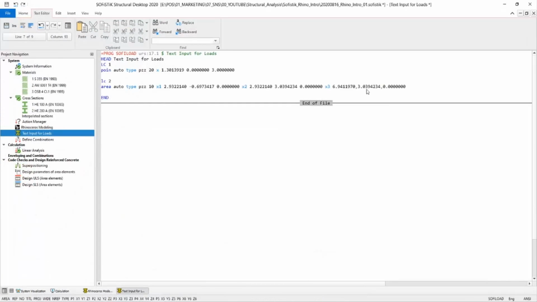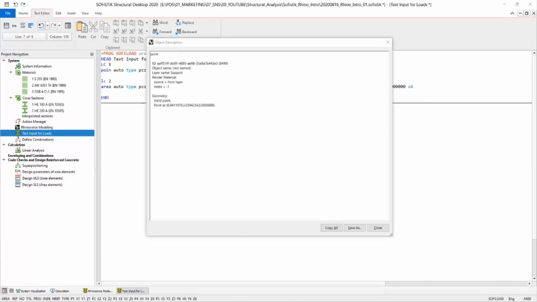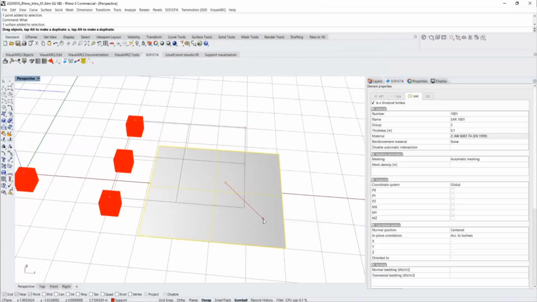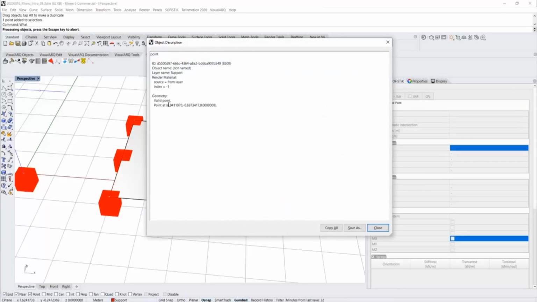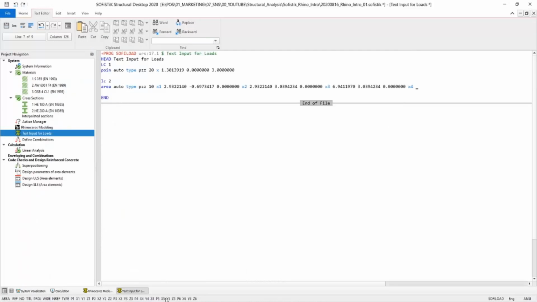So here I'm going to type, and we don't need the comma, remove it. And the last point I'll define as x4. Let's make it here, and we can copy and paste once more. Then we define basically the 4 coordinates of our area location.